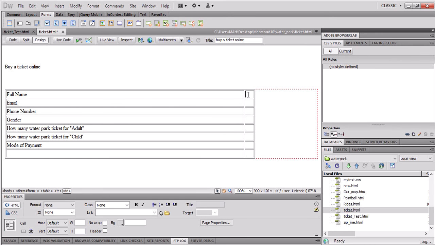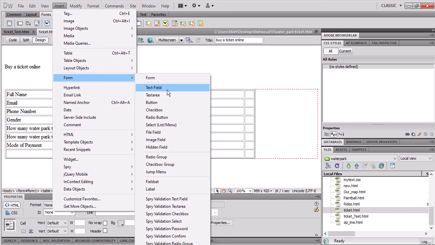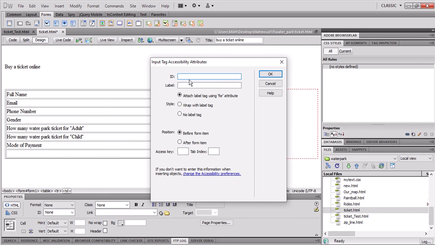Now here we want to add an element for our form. Also from forms you can add text field, or from insert form choose text field. What do you see here? ID and label. Label, skip it because we typed the labels for them before.